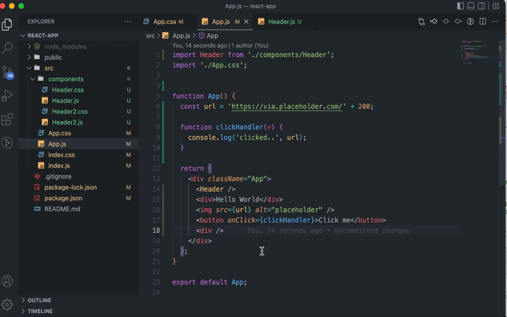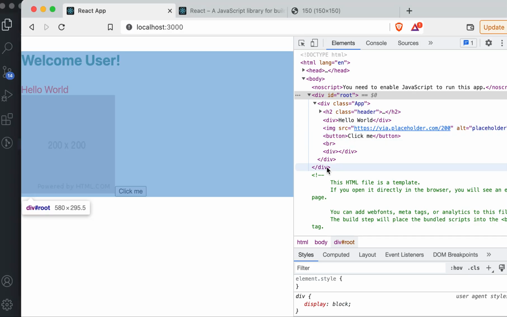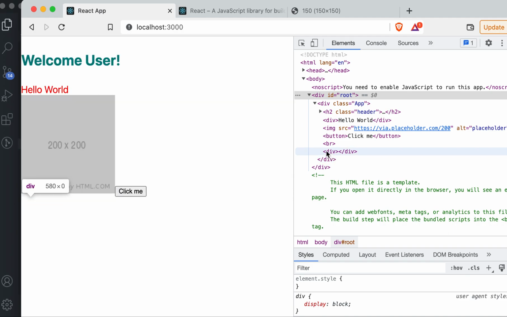So if a div tag is there, and let's say a br tag is also there similarly, then the br tag and the div tag both are self closing, but React will automatically take care of that. The br tag is self closing, so it is rendered like this. But the div is self closing.